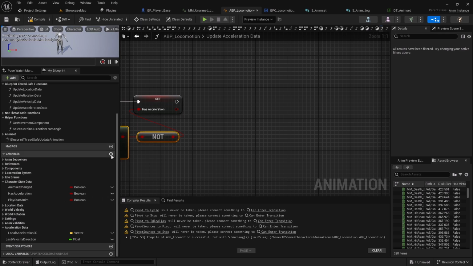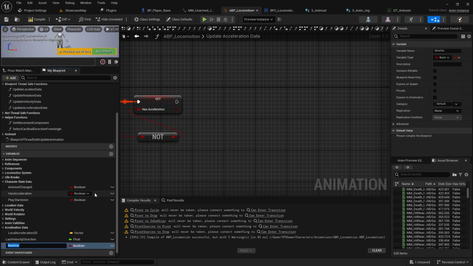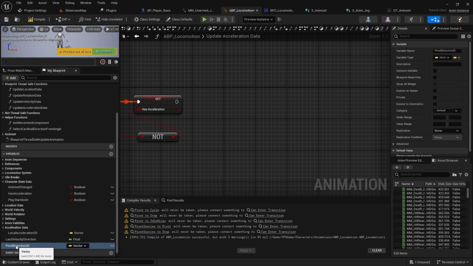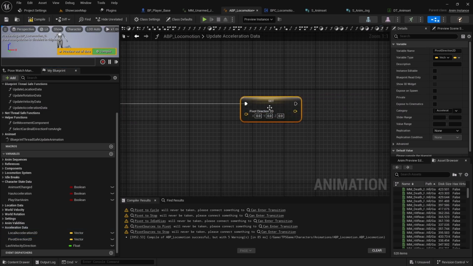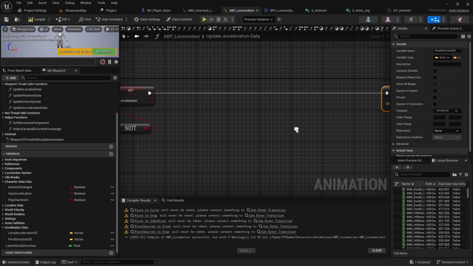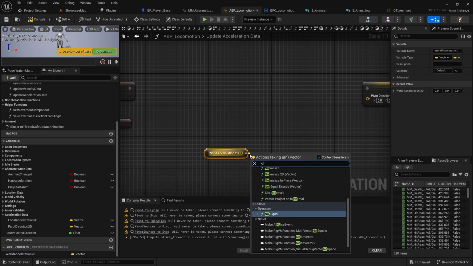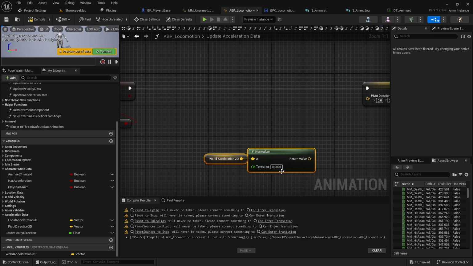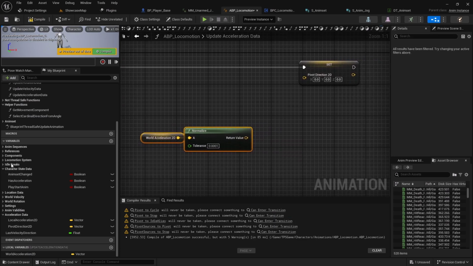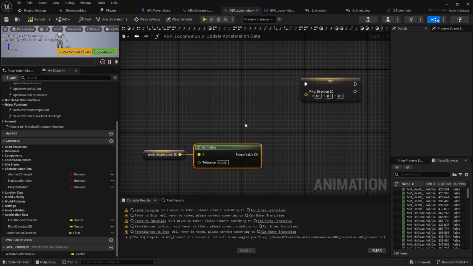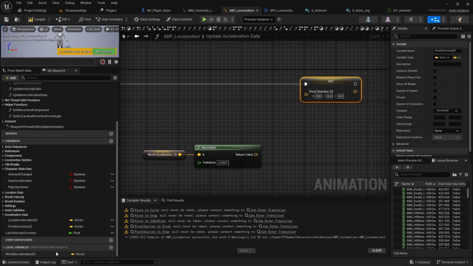So let's first create a variable called pivot direction 2D. I'll make it as a vector and push it to the acceleration data, and I'm going to set this variable now based on certain calculations. First let's get the world acceleration 2D and normalize it, and then we have to lerp this world acceleration with this pivot direction 2D.